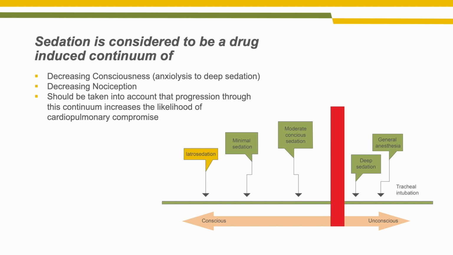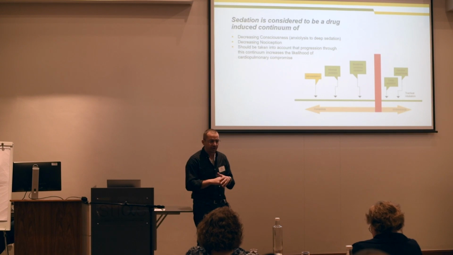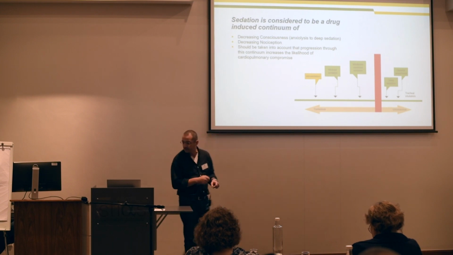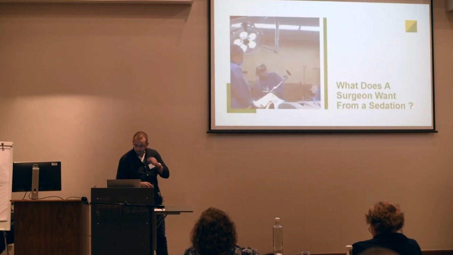So iatrosedation is where your dentist or your surgeon speaks to the patient beforehand and treats them with soft kid gloves and tells them the procedure is going to go well. That's iatrosedation, the mildest form of sedation. And we go through the continuum to deep sedation and a slippery slide to general anesthesia and tracheal intubation.